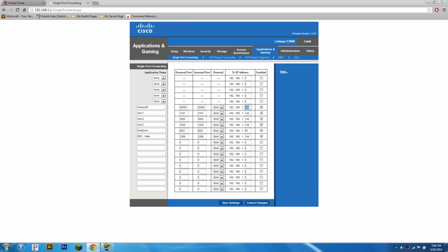So that's how it works. You're going to want to set enabled to true. If you do not have access to your router and it prompts you for a password that you do not know, talk to your parents. If you live in a dorm, talk to your college just to see if they can help you out. That's pretty much it for port forwarding. You're going to want to save settings. I'm not going to because it's already saved. And that's pretty much how you port forward.